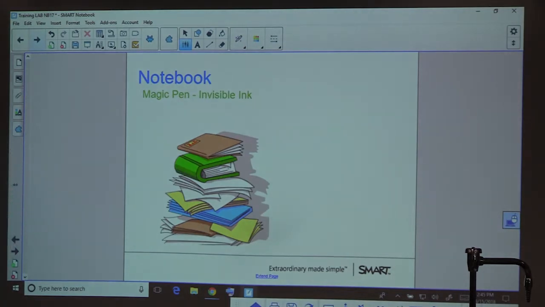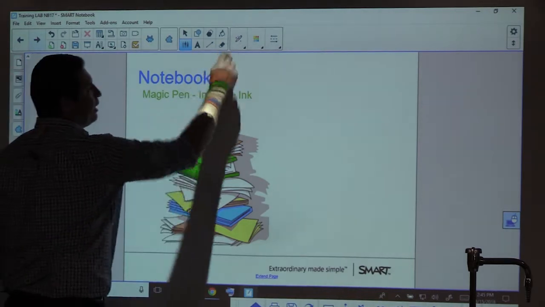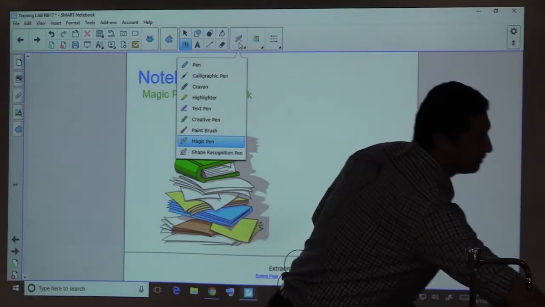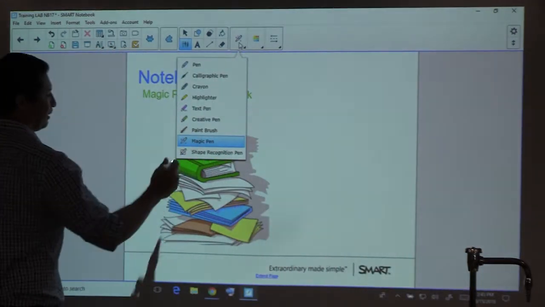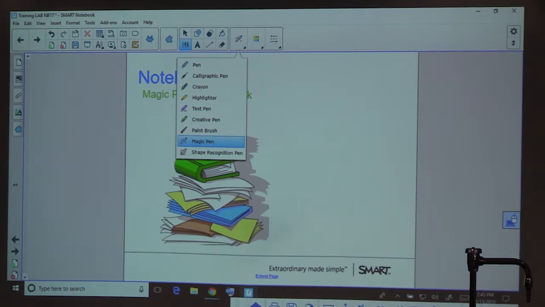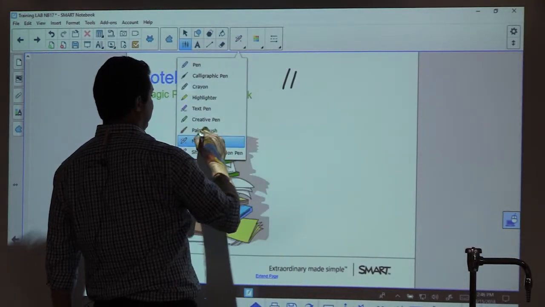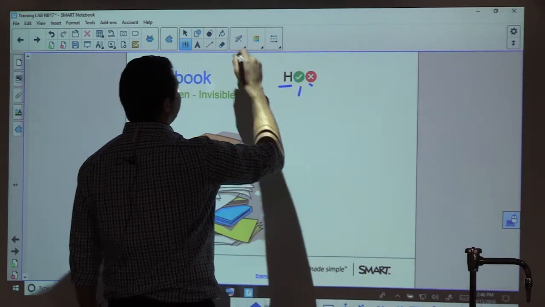The last feature that you have is ink on the magic pen. So for example, in your classes, what are your kids doing 2 minutes before the bell rings? Why do you laugh? Doing anything. Texting, putting their stuff away, doing all kinds of stuff, right? Are you leaving? You are? All right. So the magic pen, when I saw my kids already trying to get out of the class or text somebody or do whatever, that's when I give out the homework. And I would say homework would be, close that.